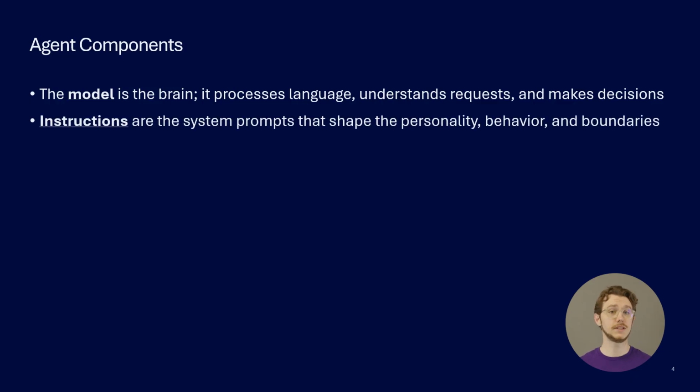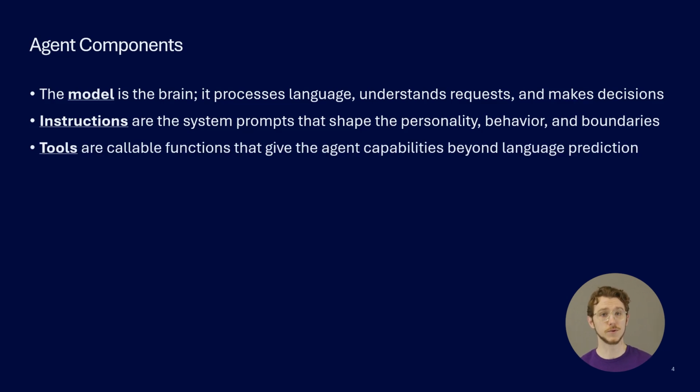The instructions are system prompts that are user provided and user customized that help guide the model as it is reasoning and trying to understand requests. These can be system prompts, but they can also be prompts that are added to the system prompt when you're making a specific request. You have a lot of flexibility here, and we'll take a look at that in the code. The last component are the tools.